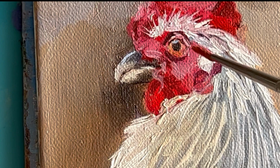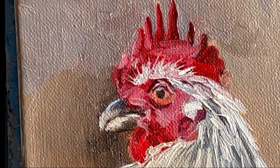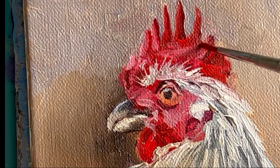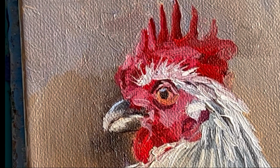It'll be fine. Okay, I kind of messed up on here, so I'm going to go in a little bit more intense. This one is going to be up here, and this one is going to be about up here. Then this is coming out. Sometimes you don't see it until after you're into it for a while. So I'm going pretty intense with my color here.